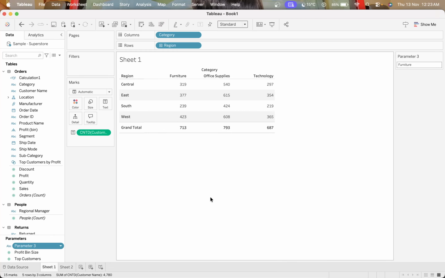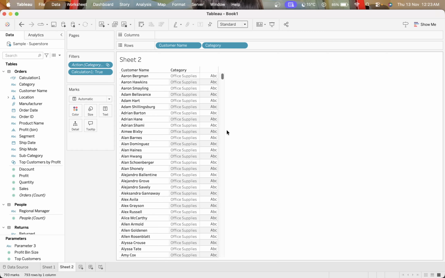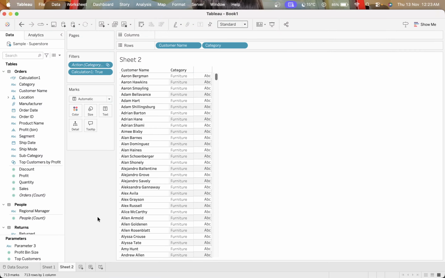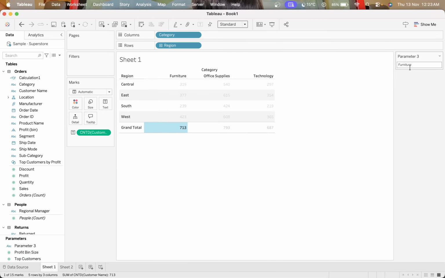Let's say I'm selecting 793. If you go to sheet 1, office supplies is populated by parameter 3, because I created the blank parameter and I wanted to populate it. Whatever I click in my sheet 1, it should show in parameter 3. Let's say I create furniture. Go to your sheet 1, and furniture is populated here.